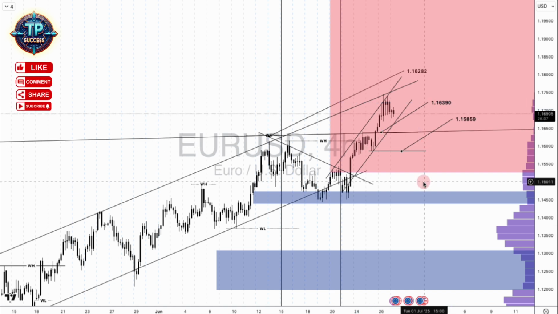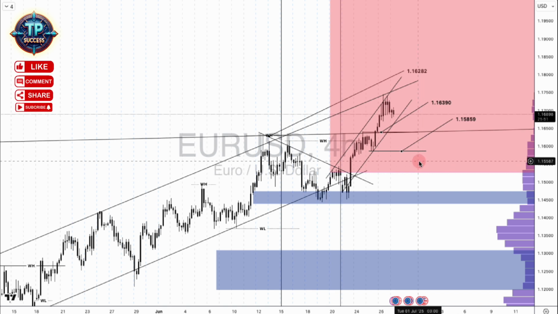And what I'm looking at is 1.16390. So that's how I would more or less play the game in regards to EURUSD. It's still looking bullish to me. It looks like we might get some type of pullback today. We could get that, and those are the levels that I've laid out for you guys. But for the most part, it looks like it is going to keep moving in the upward direction.